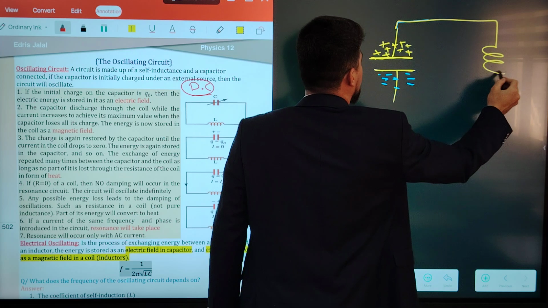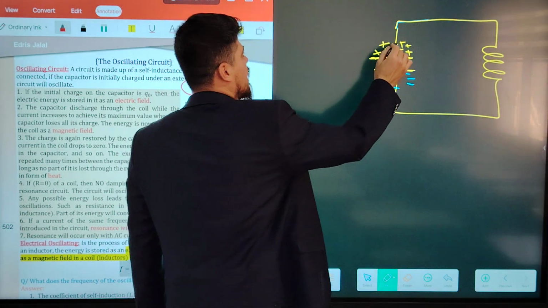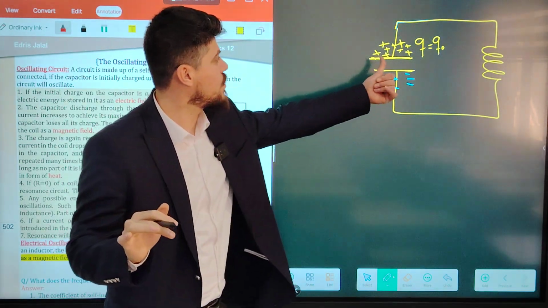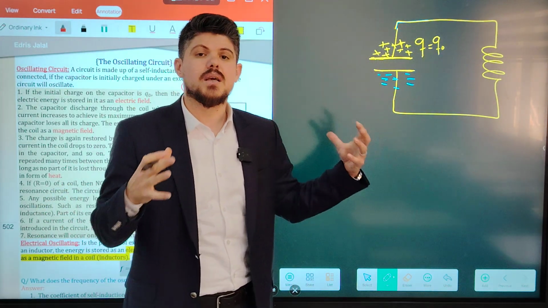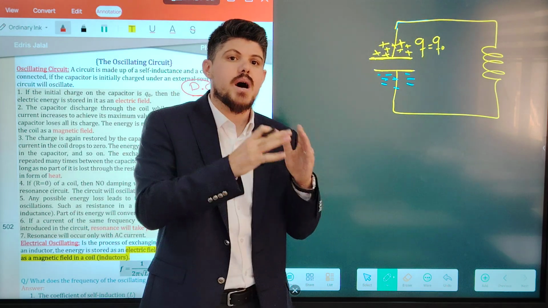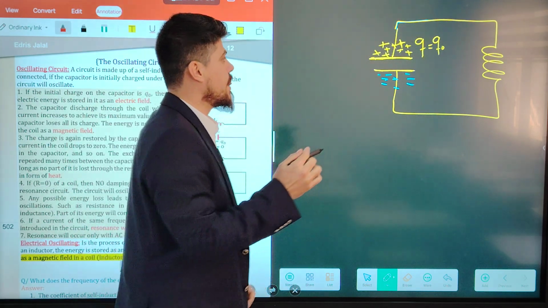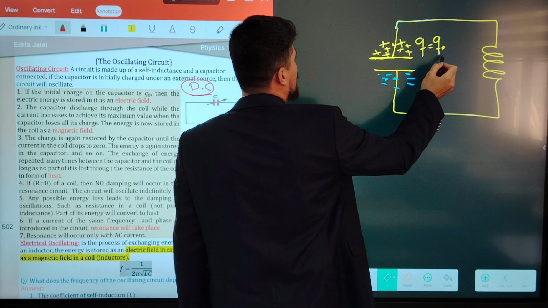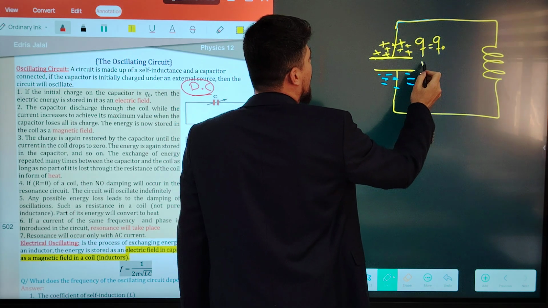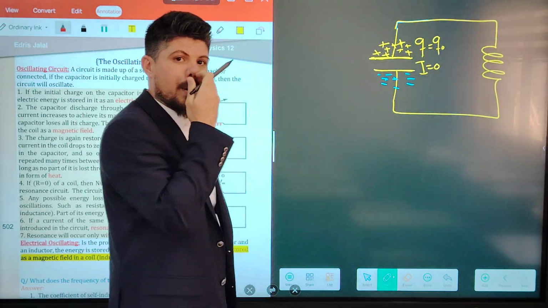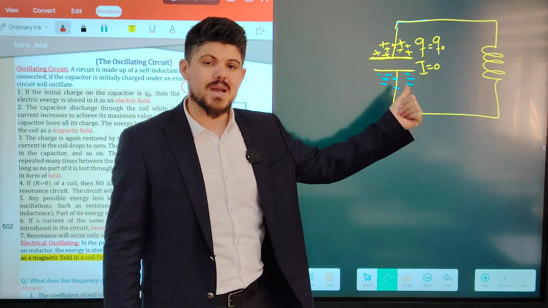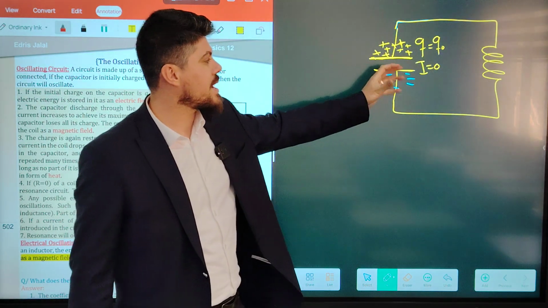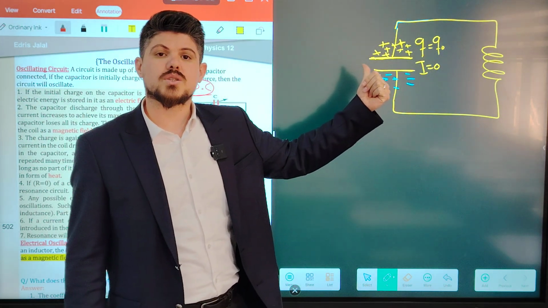With inductance. So in this case, Q is equal to Q naught. What do I mean by this? It means that the capacitor is charged and stores electrical energy. Q is equal to Q naught, and I is equal to 0. So when the capacitor is charged by an external source, the value of the current is 0. When is the magnitude of the current 0? When the capacitor charge reaches maximum.